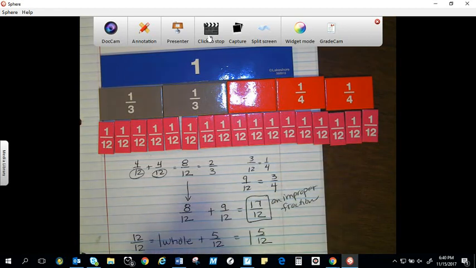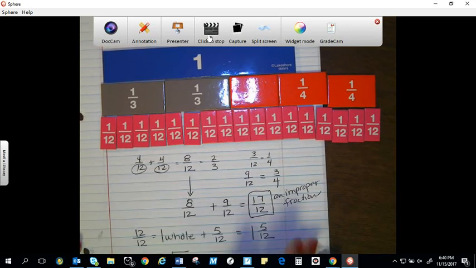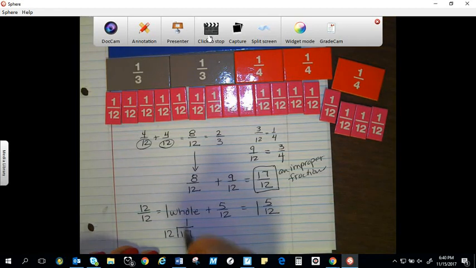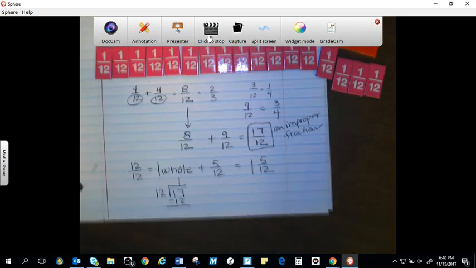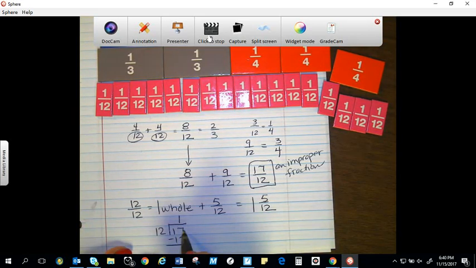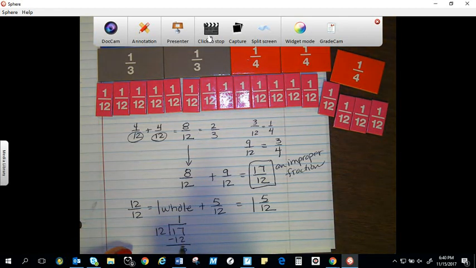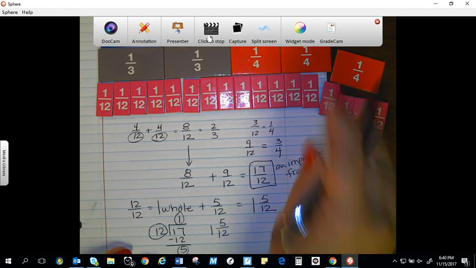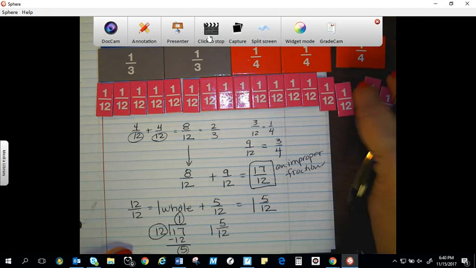So we say that 12 goes into 17 how many times? Let me bring that down here. So I'm going to have one group of 12. I subtract that out using the standard algorithm of division. And 7 minus 2 equals 5. This is my new numerator. Here's my whole number. And again, my denominator never ever changes. And so I have 1 whole and 5 twelfths. Okay?